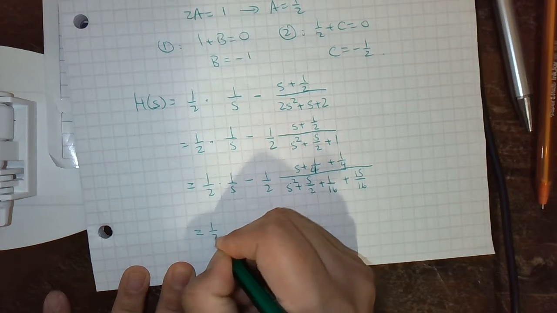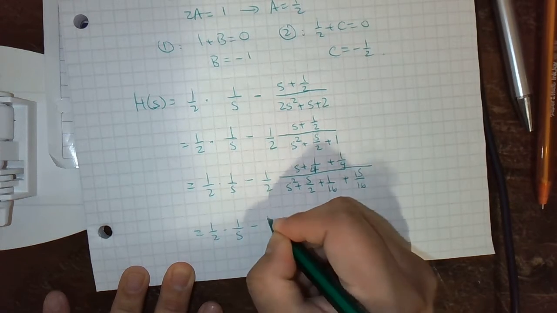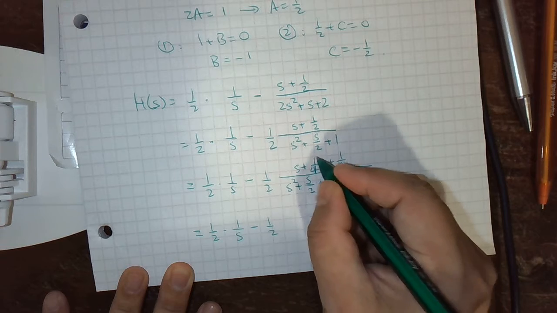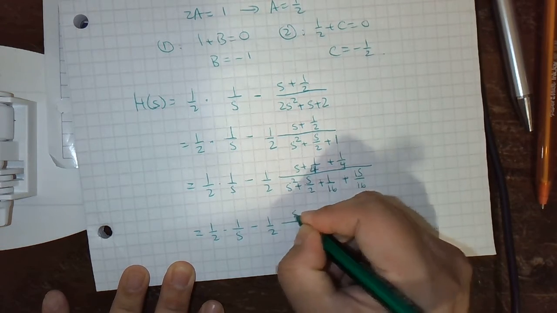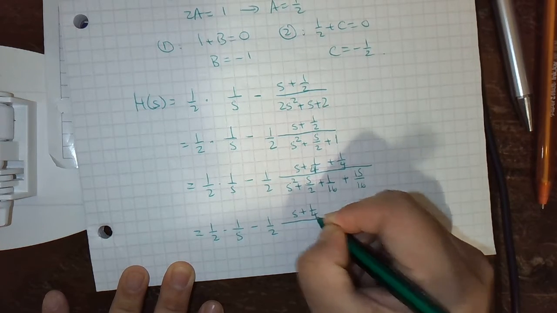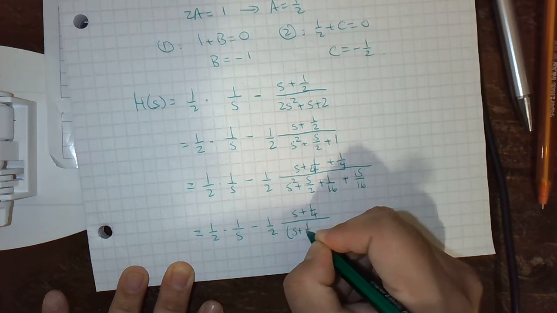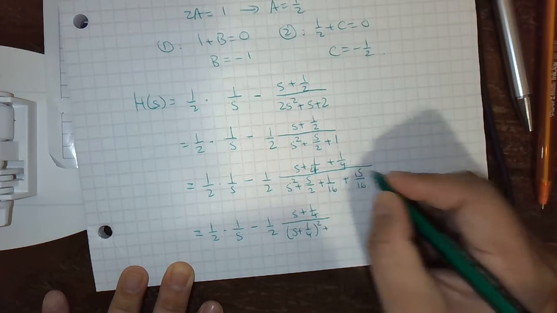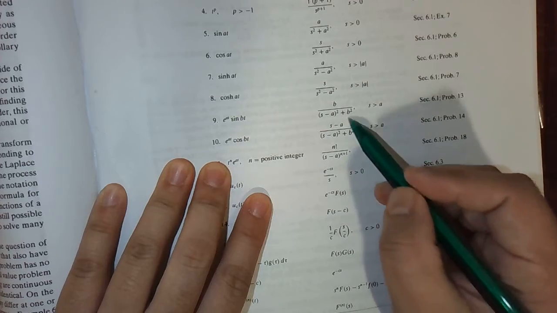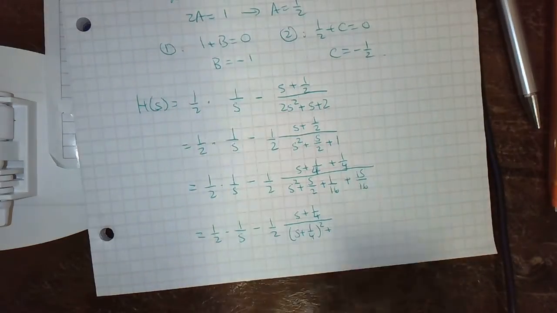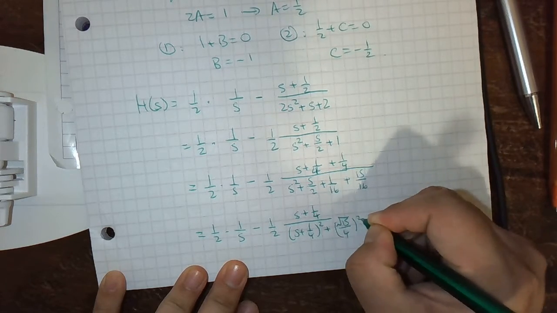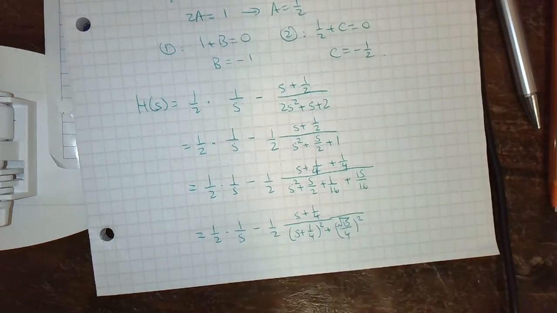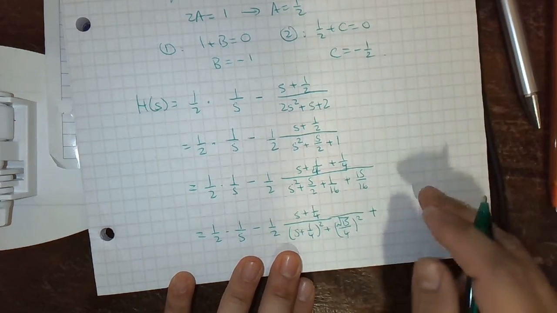Okay, this is 1 over 2 times 1 over s minus 1/2. And then I'll write this part separately. So this is exactly how I want it now: s plus 1/4, and then this is s plus 1/4 squared plus 15 over 16. And notice that these have a b squared here. So I'm going to write this as the root of 15 over 4, quantity squared. That's what that is. Plus, now I have a 1/4 in the top.